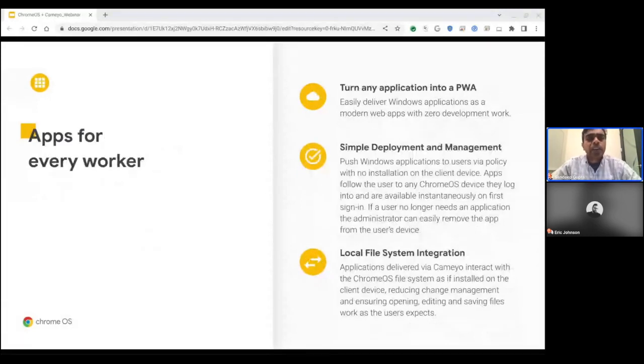With ChromeOS, every type of worker in your organization can access the apps that are needed to just do their best work wherever they are. I am part of a team called the Chrome Enterprise Recommended Team, and with that, you benefit from our growing list of partners that have optimized their products for ChromeOS to ensure that they can run smoothly and deliver the best user experience to your employees.